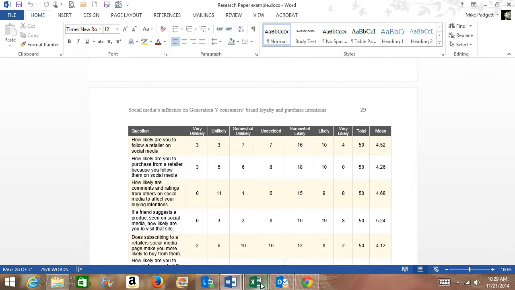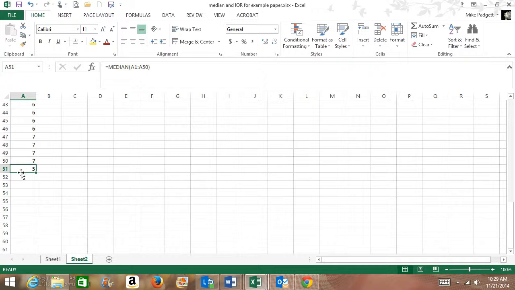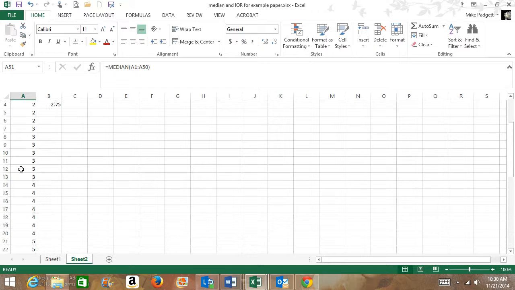I'll give you the formulas one more time. The first formula to figure median is equal median in all caps, and then in parentheses you're going to have cells A1 to A50. Then to figure your interquartile range, you're first going to do quartile cells A1 to A50, comma 1, which means it's the first grouping of those cells. Then this does the third quartile of those cells, so it's A1 to A50, 3. And then all you're doing is B3 minus B2.